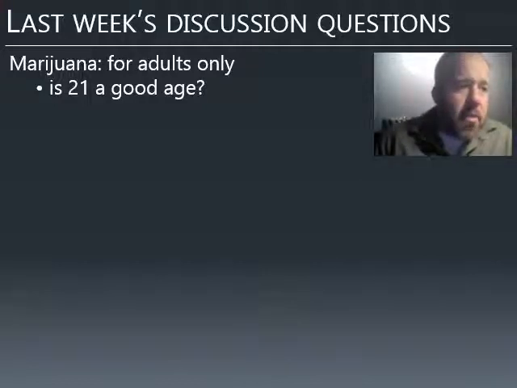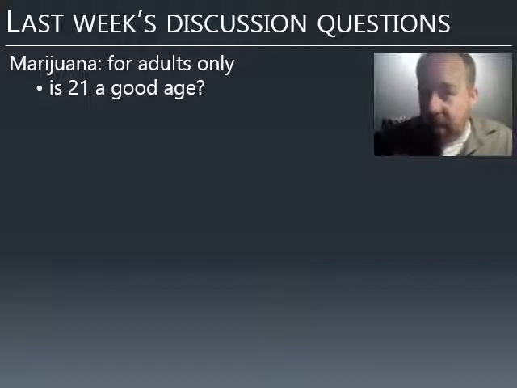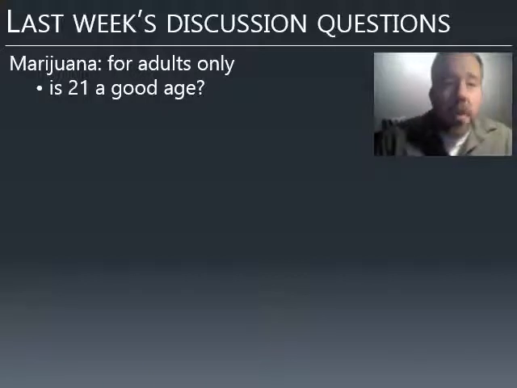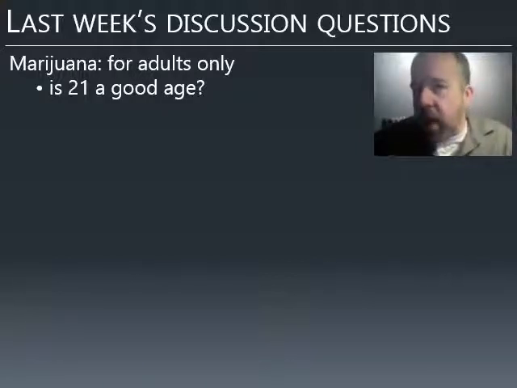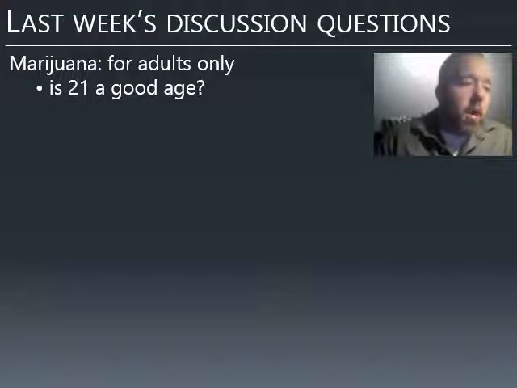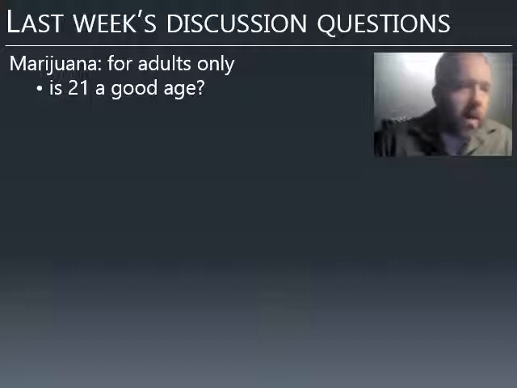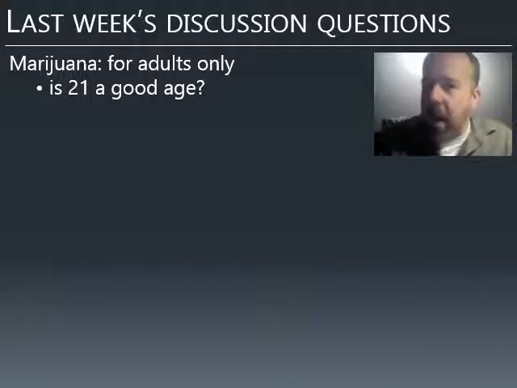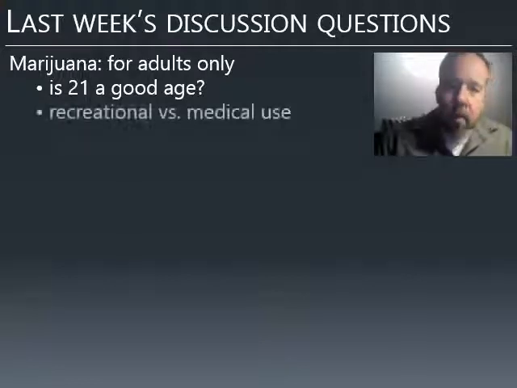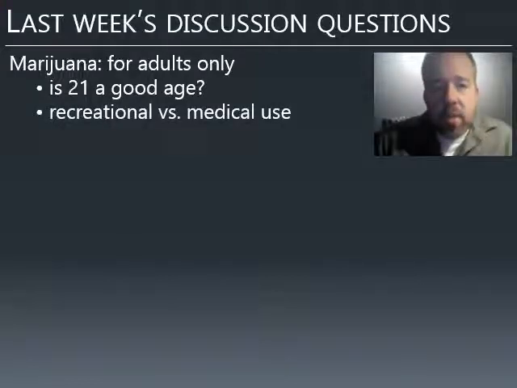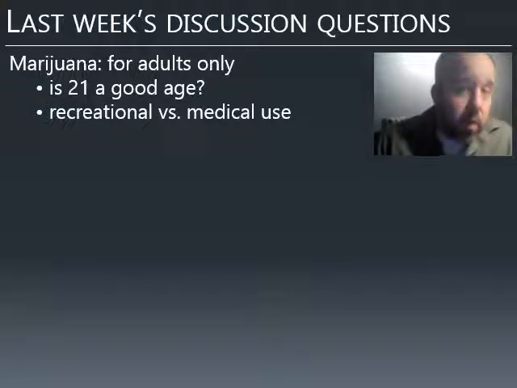And age 18 carries some privileges with it, but there are other ages that carry privileges as well. For instance, you can often drive at age 16. You can often drink alcohol at age 21, and there are public offices that the age limit is 25 or 30 or 35. So there are a number of different ages that are milestones of one sort or another. So whether 18 is the one milestone we should consider is a bit arbitrary as well. And of course, one important distinction here is with regard to recreational versus medical marijuana.